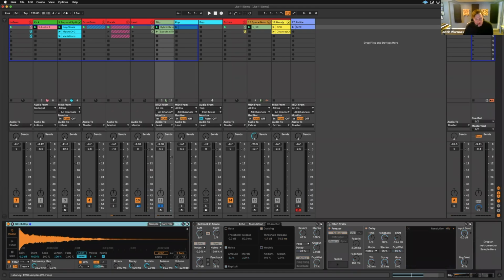So if the drier signal is like this, what I've done is I've added Spectral Time to this, and I've added the Hybrid Reverb. So Spectral Time is here, and here is the reverb. And obviously, we can create some interesting textures again using these two.